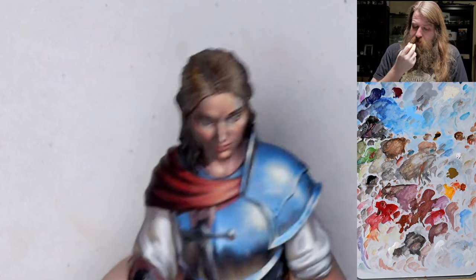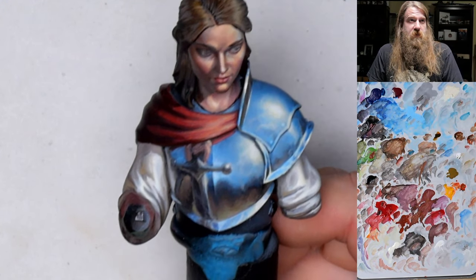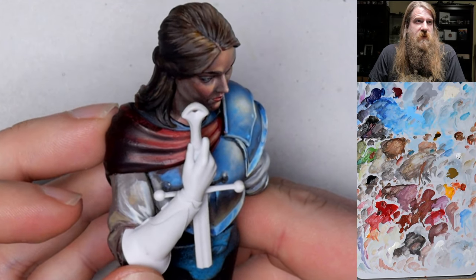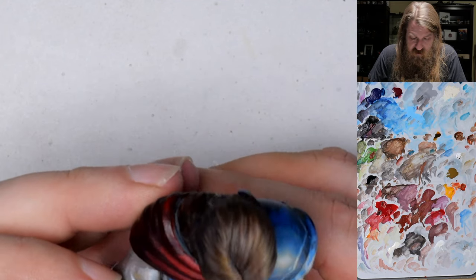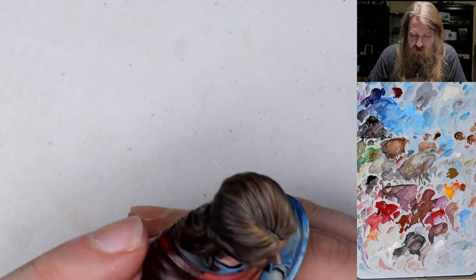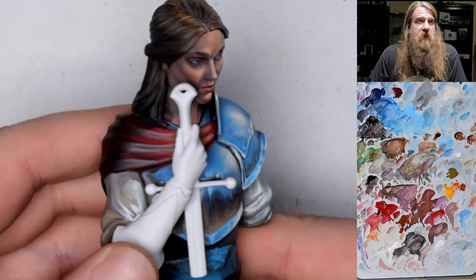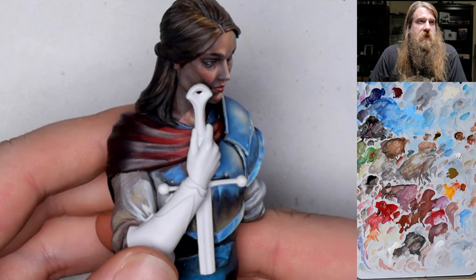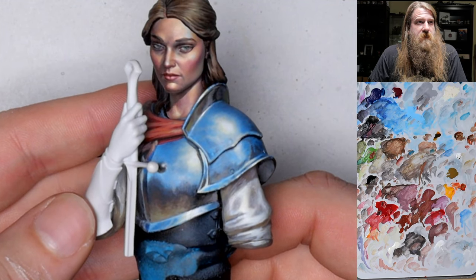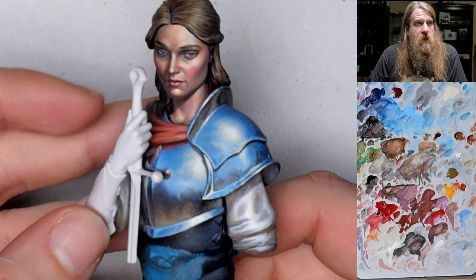Okay, so we kind of have the reflection of the sword in the chest, blah, blah, blah. This is going to go on top, and then you're not even going to see most of it. I think that one is maybe, this is okay. This is probably off. That one probably needs to come over more. Or does it? I don't know. Yeah, I think it could come over a little bit, but I mean, this is the main viewing angle.